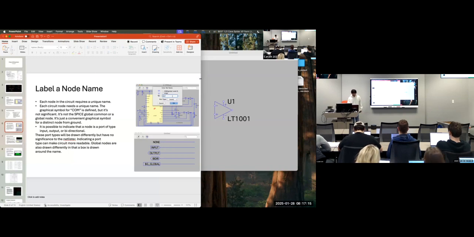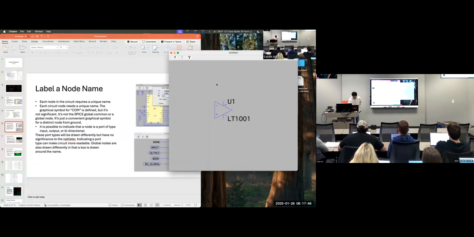Also, if you want common ground, which is pretty nice, basically your VSS, it's at 0, just say common ground. There's also an additional one called COM. This is just another ground, you can think of it like ground 2. Sometimes it's really nice to have two different types of common grounds. So in this program, there's a built-in COM port. I don't think we'll use it in the lab, but it's good to point out.